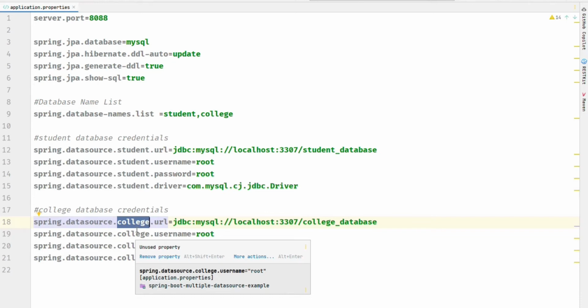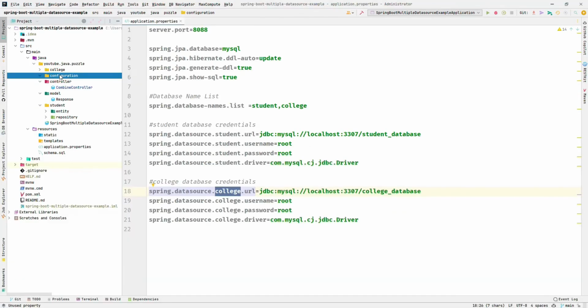Now next, let's create our abstract routing data source implementation, which we discussed earlier. Here we have to create one class inside this configuration package.